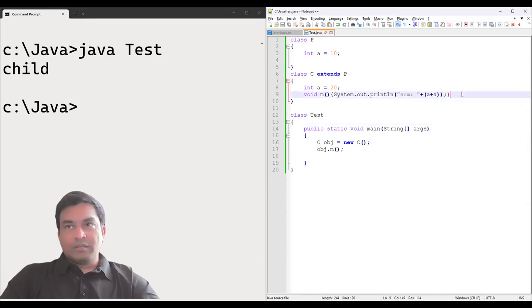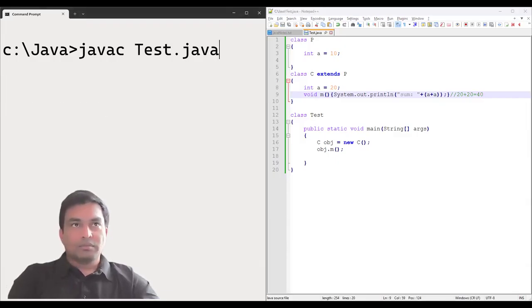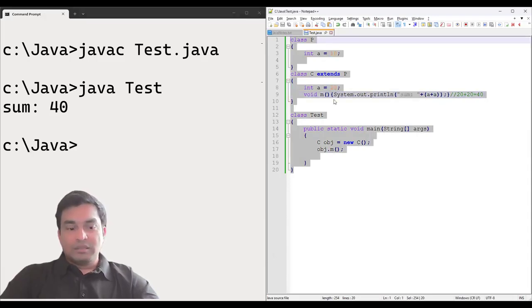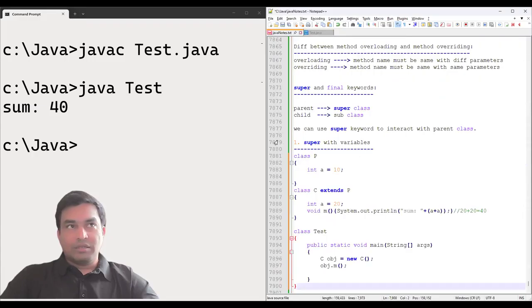And if I try to execute, what I'll get, obviously, when we use a, it currently points to the local variable. So it's going to be 20 plus 20, which is 40. I have not used super as of yet. Let me compile and execute, and I got sum 40. I'll just take this program, put it out here for the notes, and also copy the result.